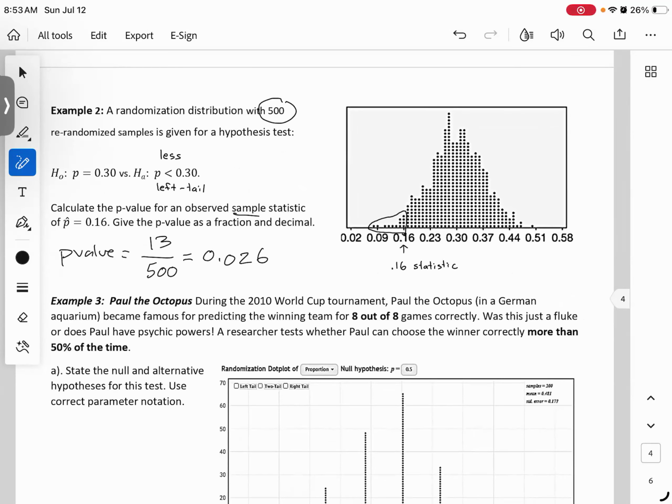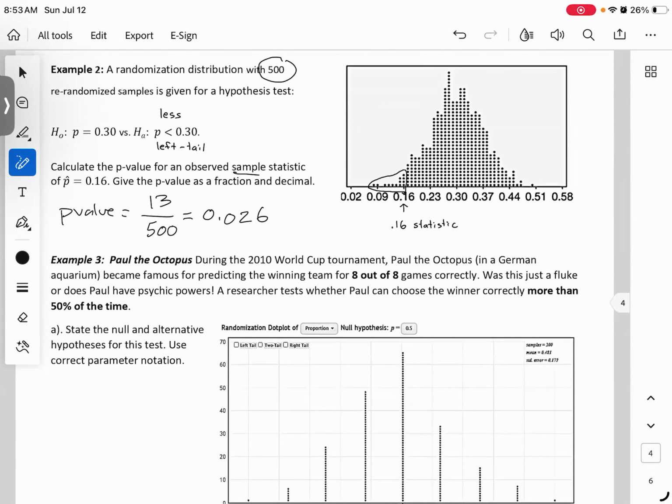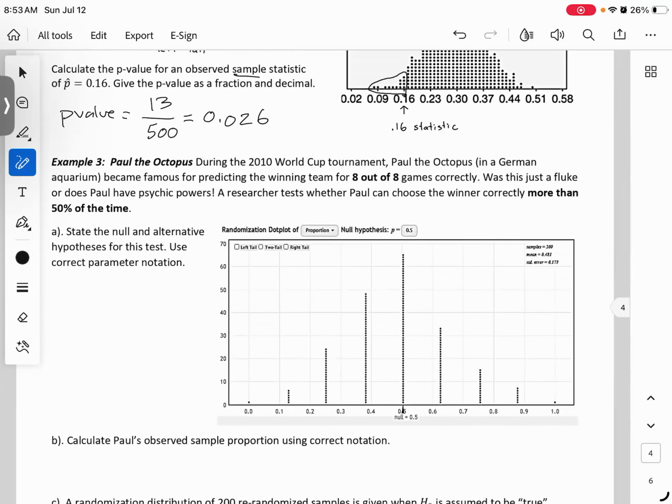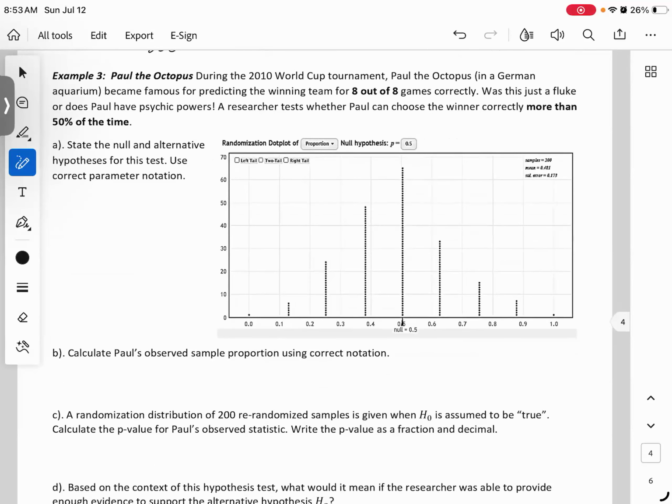Again, this is just one step amongst the several steps that you'll be doing in a hypothesis test to help you make conclusions. Now, we're not going to be actually using the p-values to make any conclusions today. When we get to 4.3, that's when we'll put this all together. So the main thing 4.2 is doing is introducing the randomization distributions and also the p-values, but you're going to see these get incorporated into the bigger flow of hypothesis tests. Now, I do want to start trying to build the full picture for a hypothesis test. So let's look at this next example.